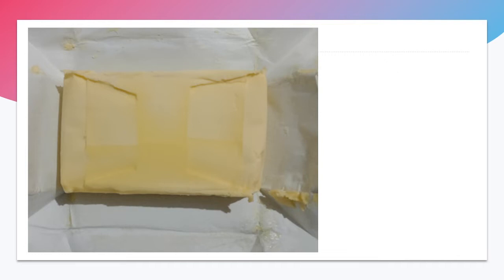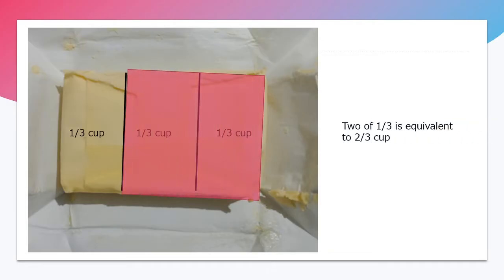Let us now divide the butter into 3 equal parts like this one. Each part is equivalent to 1/3 cup. If you use 2 of this, that is 2/3 cup.